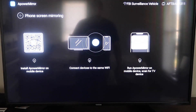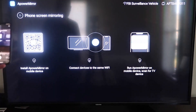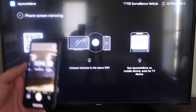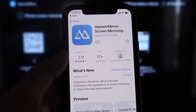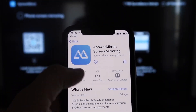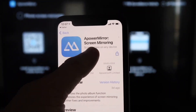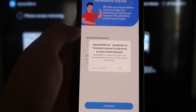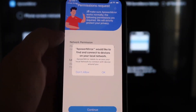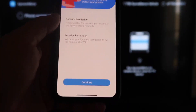All you want to do is open up the camera app on your iPhone, go over and scan the QR code. As soon as you scan it, a QR code reader prompt will appear at the top — tap on that and it'll automatically take you to the iPhone App Store so you can download the A Power Mirror screen app. Click on it to download it, then click Open. It'll ask: A Power Mirror would like to find and connect devices on your local network — click OK, because both devices have to be connected to the same Wi-Fi network.